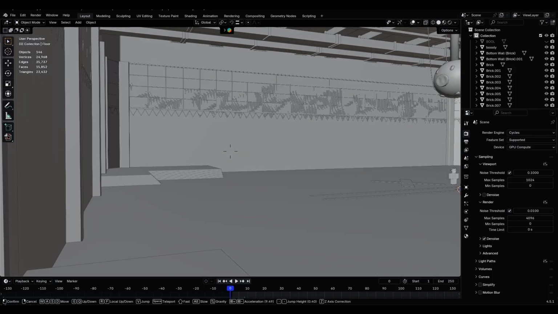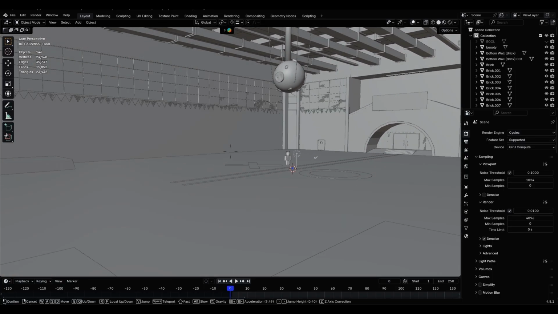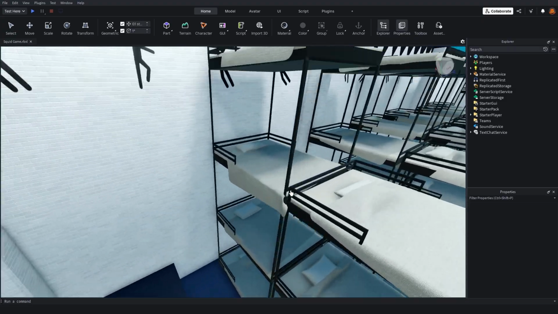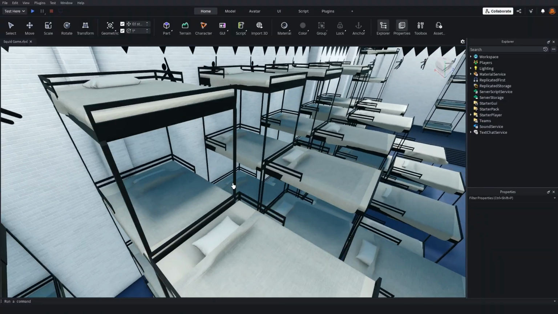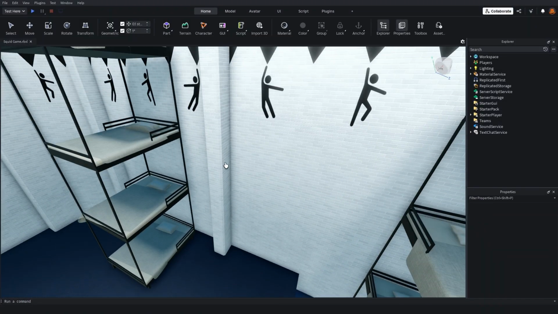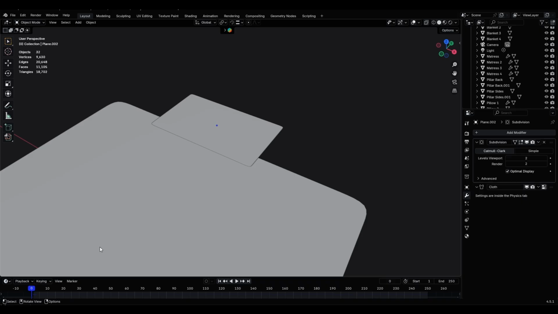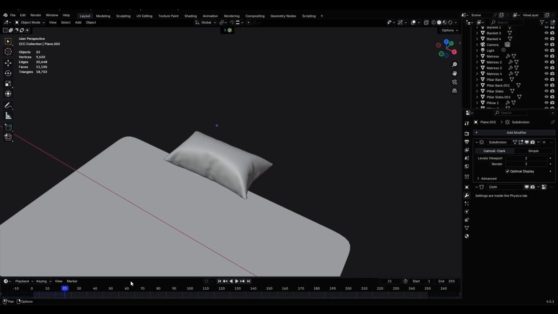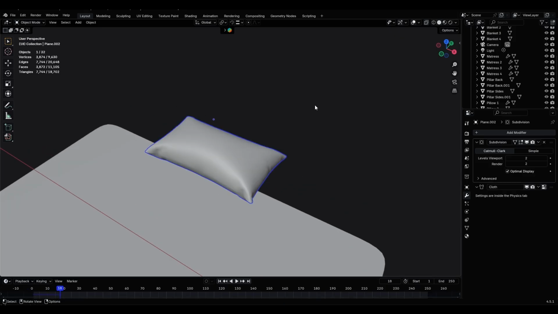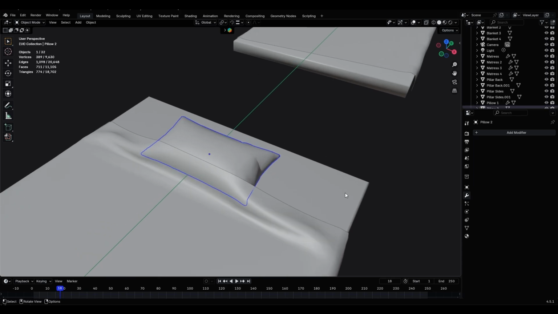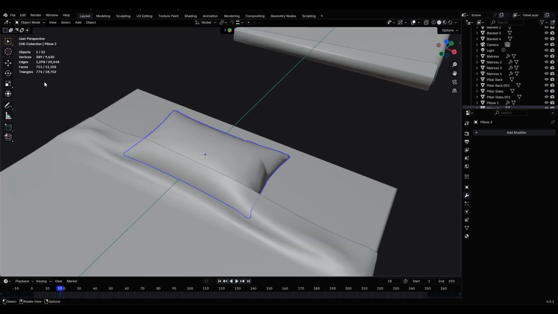Let's say I had all of the beds imported here, this blanket would have a different mesh ID than this one, than any other, even if they are exactly the same, because Roblox does not support instancing when importing with the 3D importer. Optimizing your models is very important for the scene too, because for example, this pillow I made is 7,000 triangles, but this optimized one is 700. I could have even gone for less than 700, but I'd have to bake it and that's a whole different story.